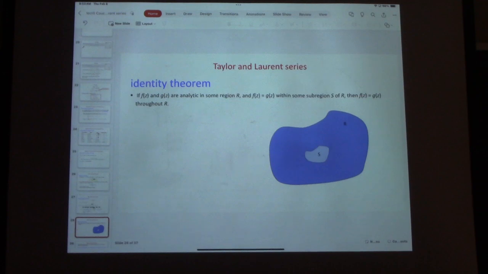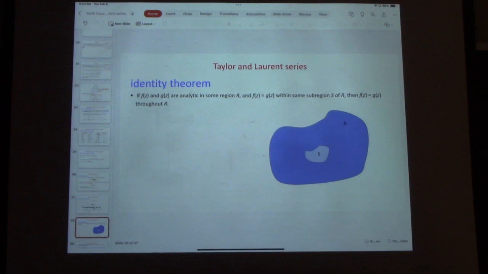Okay? And again, you don't see things like that in real functions. Essentially, what it says is you have two analytic functions in the same region. If you can show that on a line, or a small rectangle, or a very small circle, a subregion of the thing, the two functions are exactly the same or identical in this small region, it's guaranteed that the two functions will be identical everywhere inside this big region.